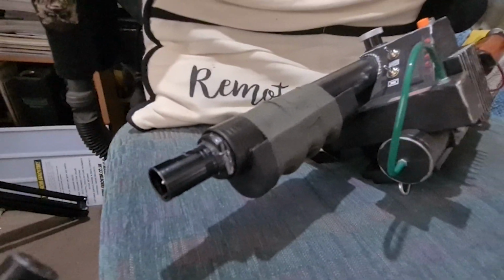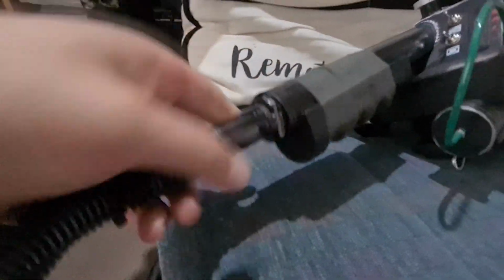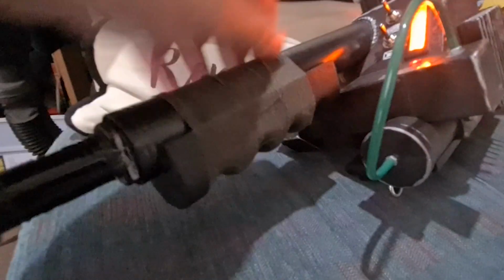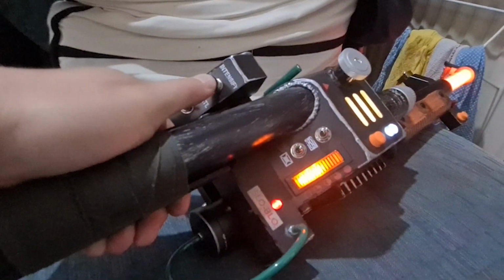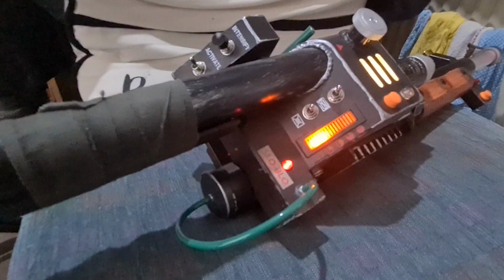So here we are at this end. The pack is actually powered up at the moment and the amplifier's on. So I'm going to show you there. We've got the connectors there. Put that in. Click it home. There we go. So you'll see that's the connector there. The audio's connected. So all I need to do now is power up the Spengler. And hopefully you can hear the noise of the pack in the background. Everything's there. There we go.